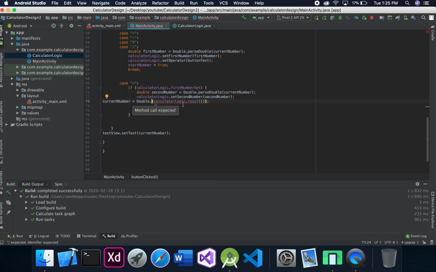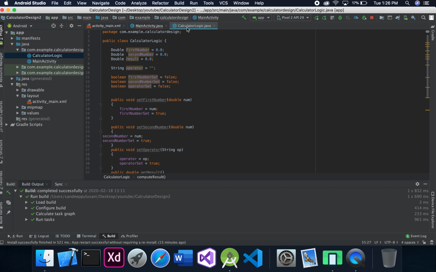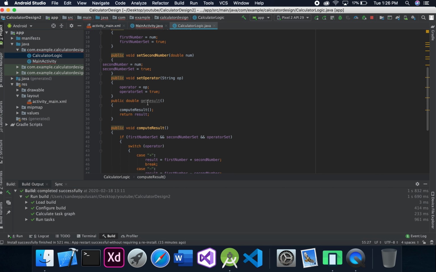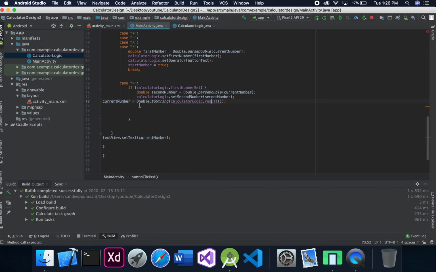So here current number, it's of type double. Okay, here the result, it's of type double. So I want this to be of string type.